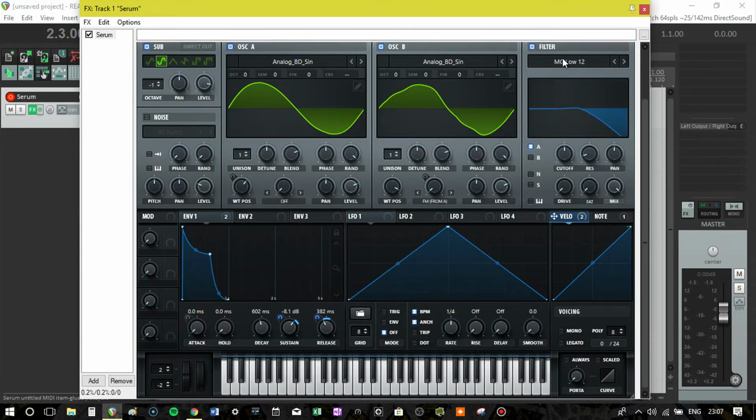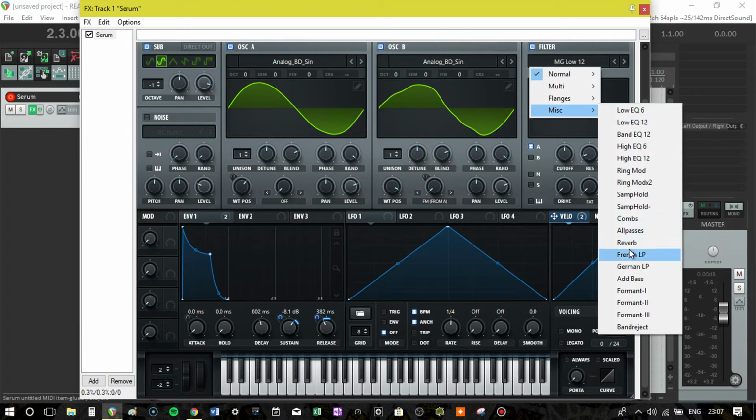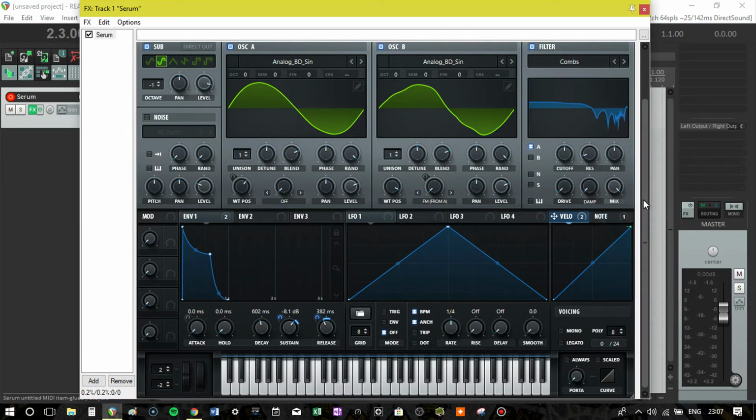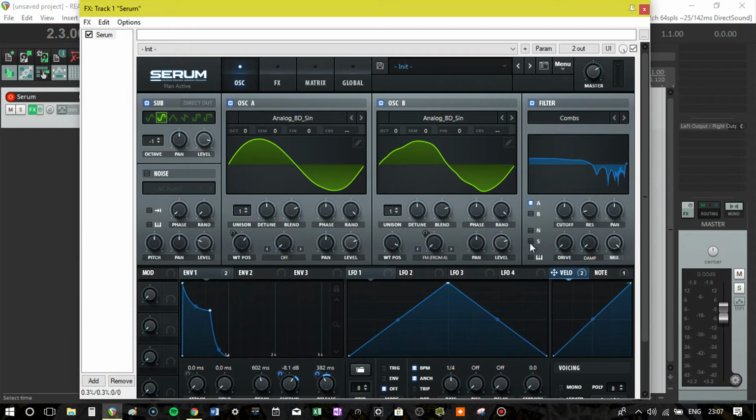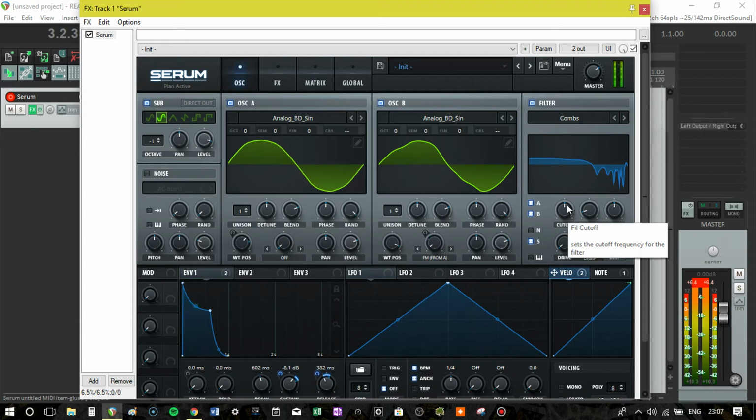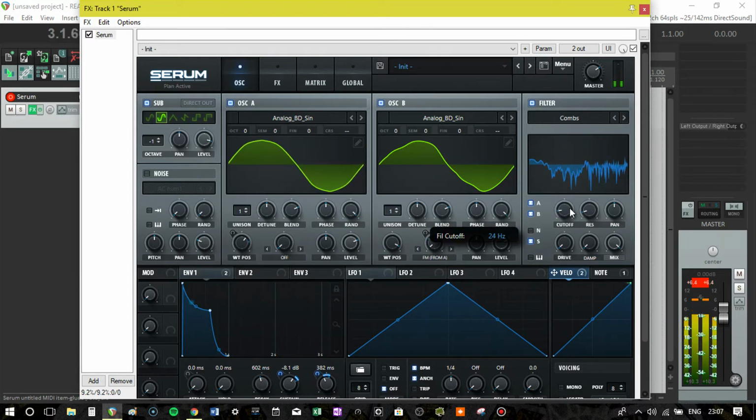Now we're going to play about with the filter. I'm going to go straight in and add a comb filter because these are my favourite. So we're just going to select all the sounds currently playing. Okay, so that's messing about with the velocity, so let's make it go the other way, almost counterintuitively. The harder it plays, the shorter the release.